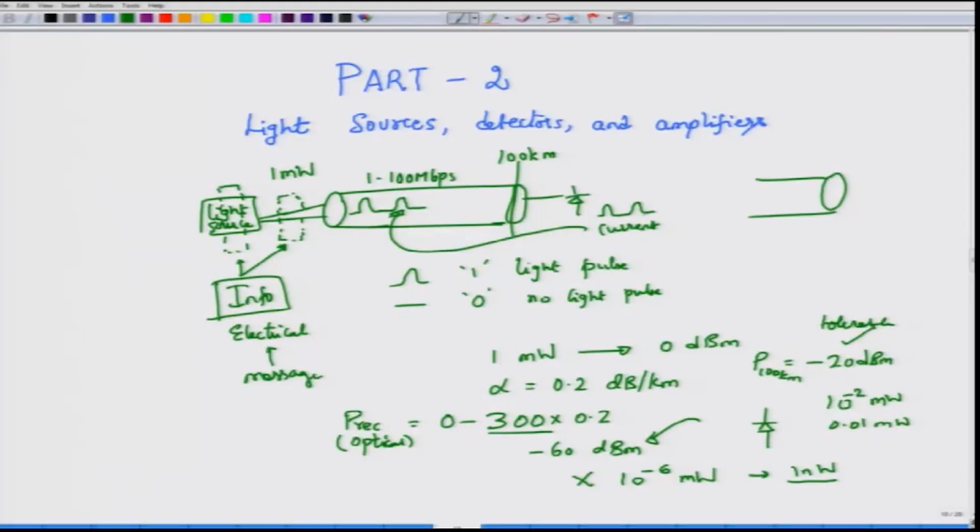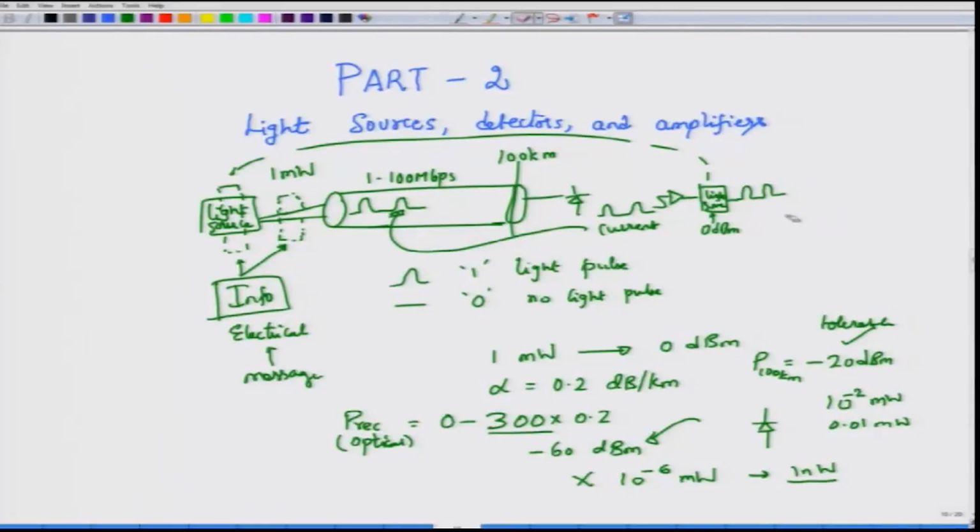Of course, these current pulses would be present here. Then what you can do is amplify these current pulses, just to bring the current levels up, and then put one light source here, a second light source if you will, of the same characteristic as the first one, and use this current, the amplified electrical signal, as input to the light source, which will then send out the next set of optical pulses, and you can set the power here back to say 0 dBm. That is, you can use the detected signal and amplify it.